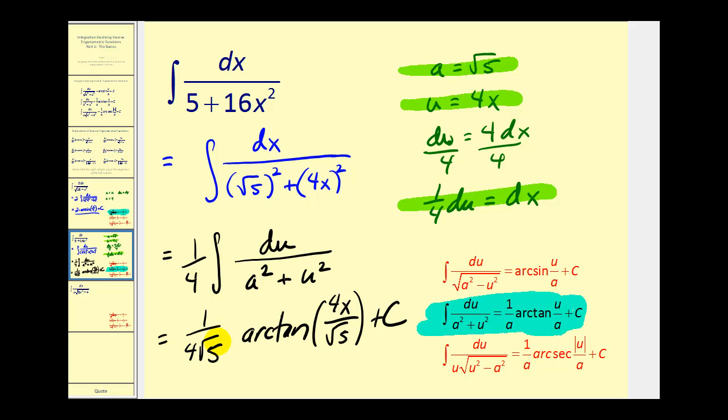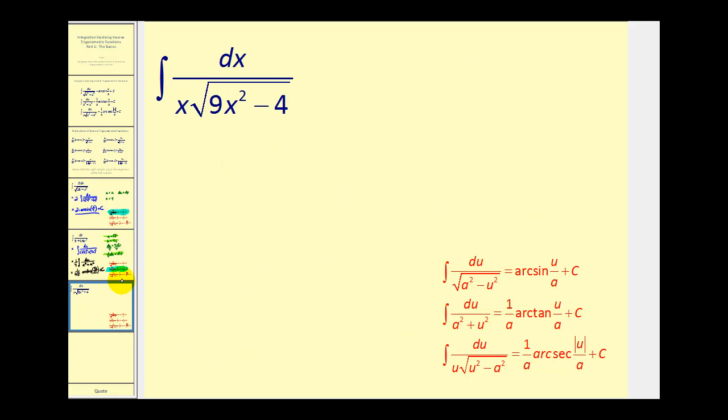Let's go ahead and do that. Let's go ahead and take a look at one more. Again, what should stand out for this one is that it has a square root, and we also have x outside the square root. So for this integral, we'll apply the third formula. Now that we've identified our formula, let's go ahead and see if we can make it fit the pattern to identify a and u.